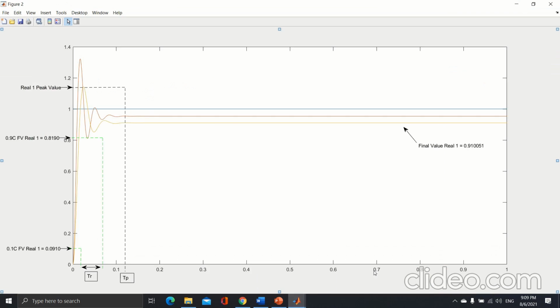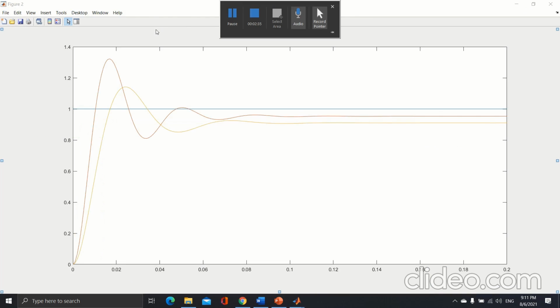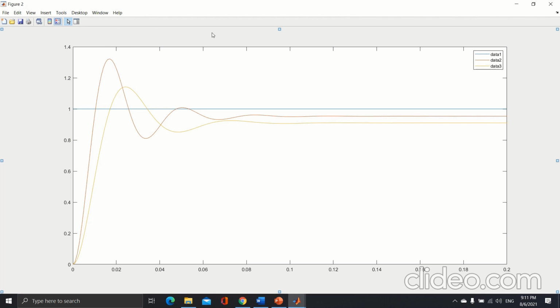And then we get the graph here for the 0.5 proportional controller.